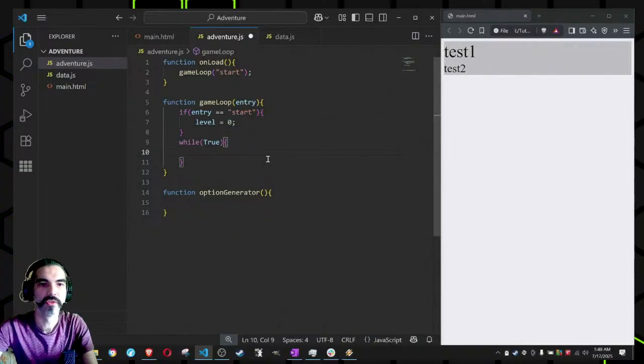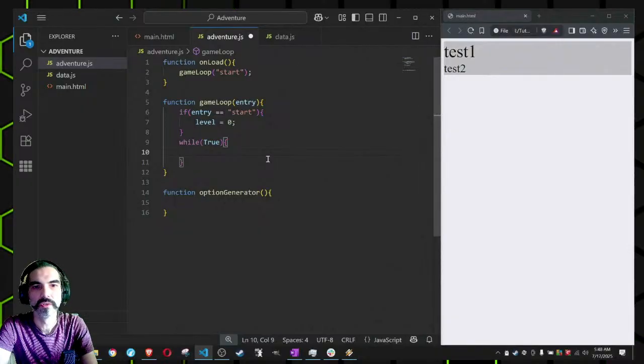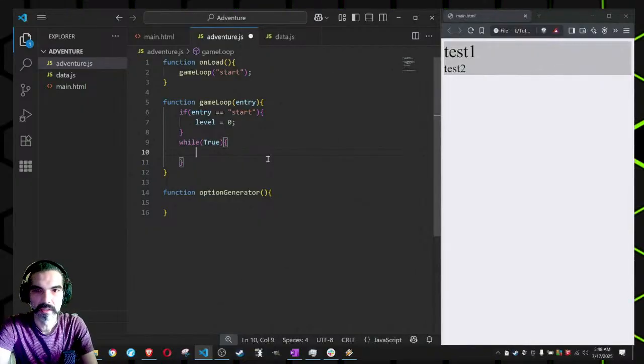So while true, we start our option generator. We essentially want a couple of things. We want to go into option generator, figure out where we begin, and that's where most of the code will go. We want to go into option generator, give it the current level, and then return the next level or the still current level.